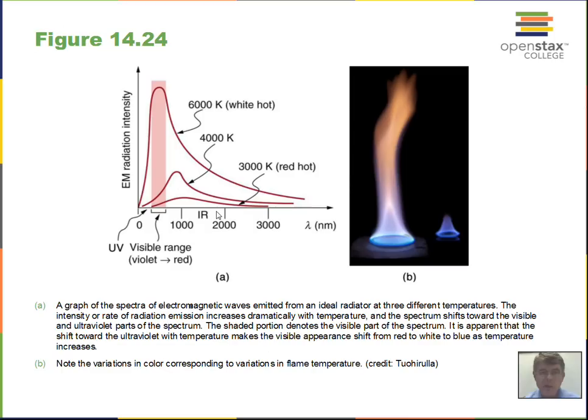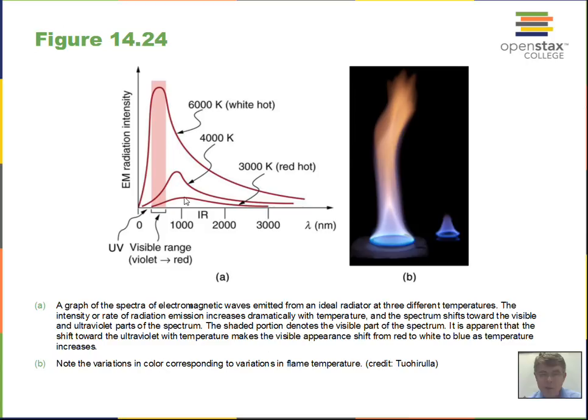So an object that's 3000 Kelvin will appear red to our eye, because it does not emit much blue light. And the spectrum here goes from blue on one end to red on the other end. 3000 Kelvin is not a low temperature necessarily, but for the numbers that are given here, the smallest temperature is going to result in a graph of energy versus wavelength that has a peak out in the infrared.